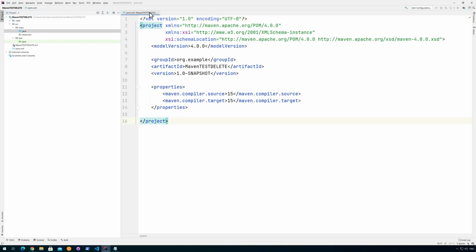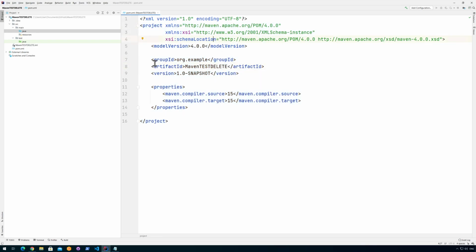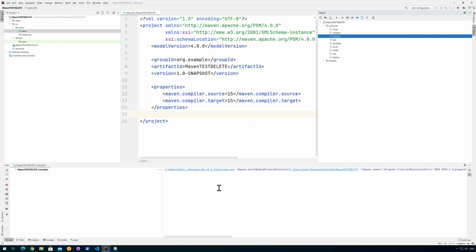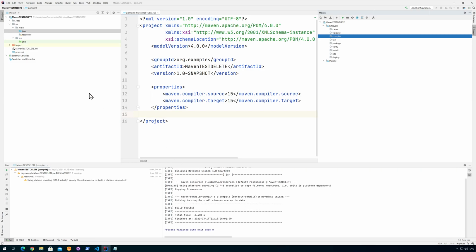First off, we can see it opens up this nice POM file, which is the one that describes to Maven what you need in order to run this program. The only thing it needs right now is this compiler source 15 here. You can also click over here where it says Maven, and then you can see all the things you can do with Maven. There's one called lifecycle, where you can compile and stuff like that. So you can run that one, and it will try to compile the file. It looks like build success. So now it actually built that configuration.